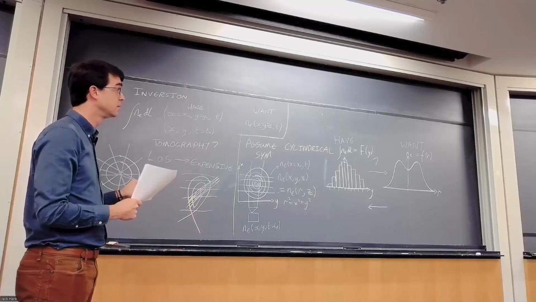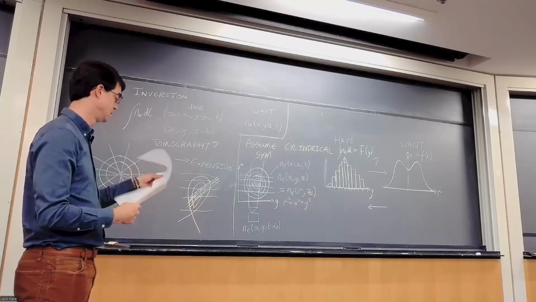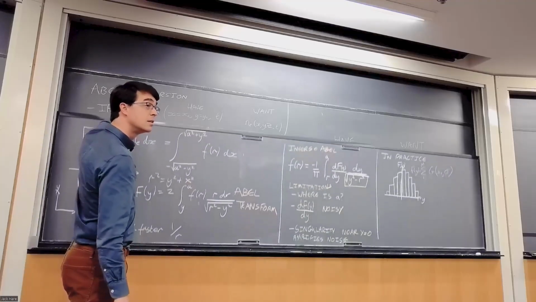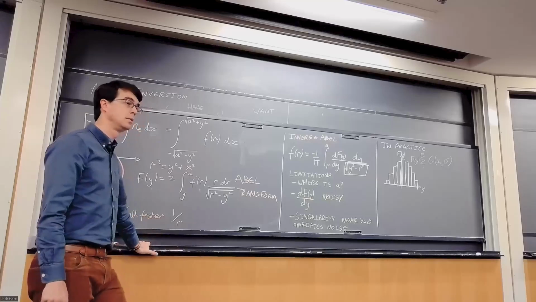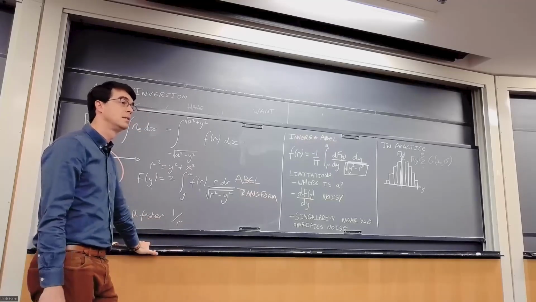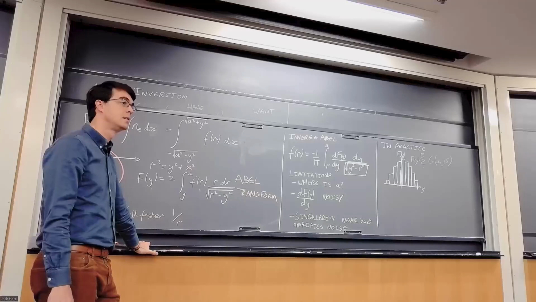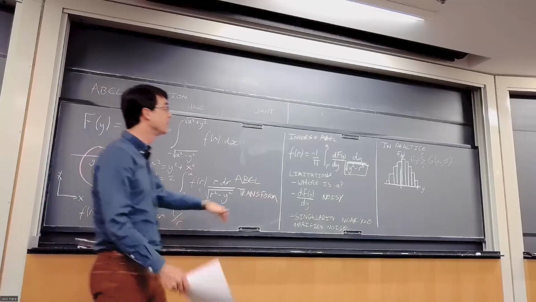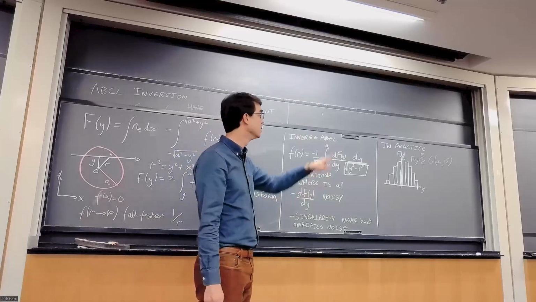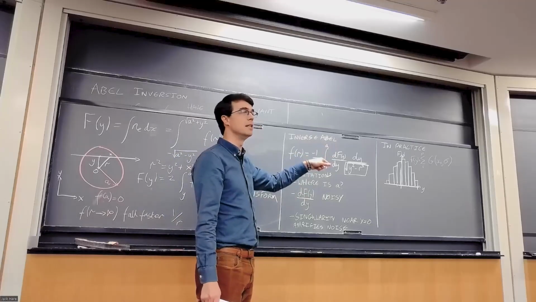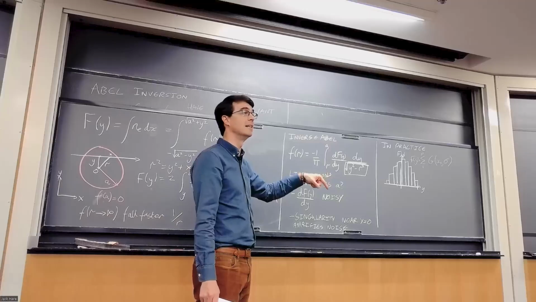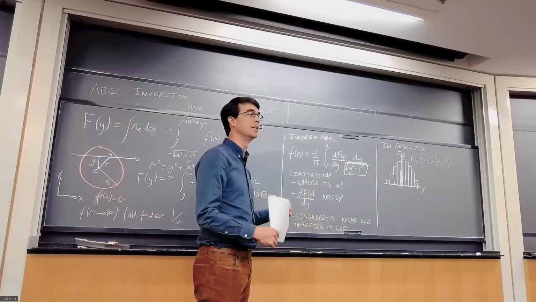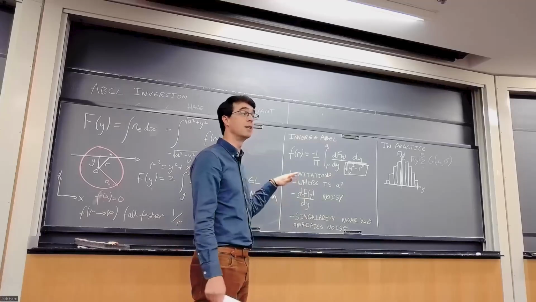Do people commonly do the actual integral formulation of the Abel inversion, or is it more common to do a matrix form of it, where you know the length of your sight line through all of your bins in space, and then you can take the inverse of that matrix with some math massaging? I don't know what technique is more popular. When I've done this, I tended to use fitting with a set of basis functions and then do the Abel inversion analytically to the fits of the basis function. But I imagine there might be good reasons for doing a matrix formulation, especially if you're trying to use this for real-time control.